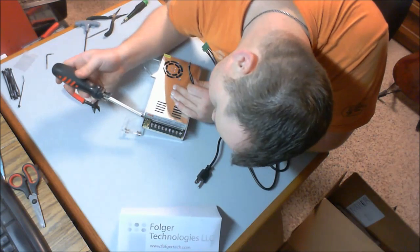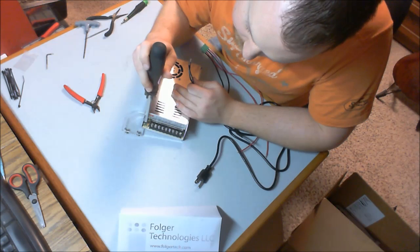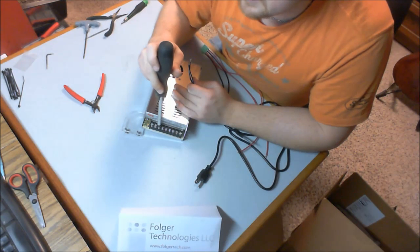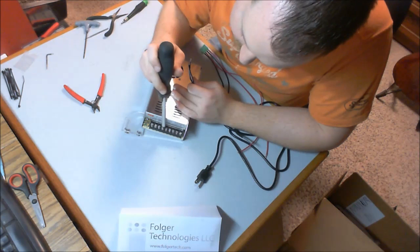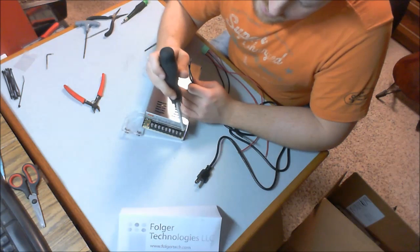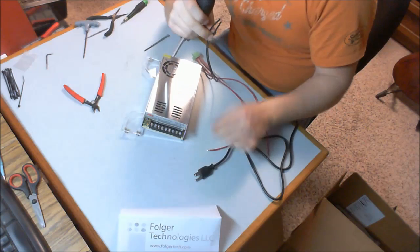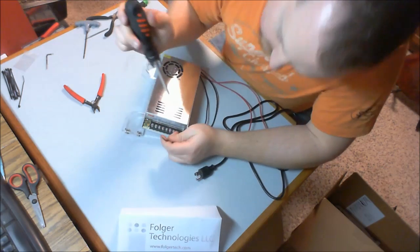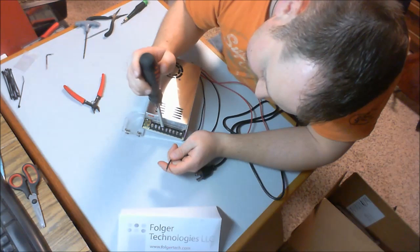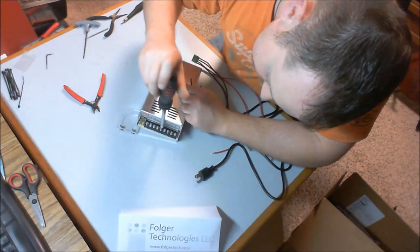You gotta make sure I'm looking at this right. So looking at these terminals now, next to our green light, we have 3 that are our positive voltage. The next 3 are negative voltage, and those are positive and negative 12 volts. And then the last 3 are AC. That's what we're going to hook our power cord to. So I've got the 2 negatives with me right now. So we have positive, positive, positive. Great. Negative, negative, negative. So I'm going to open up two of the negatives.